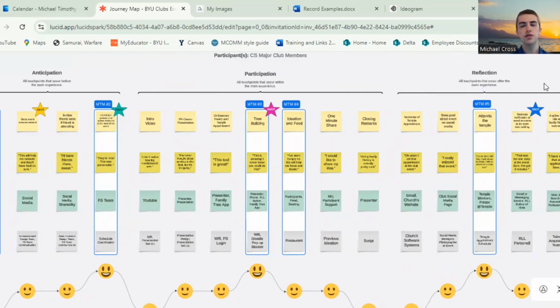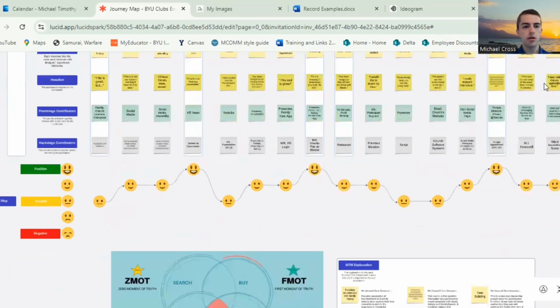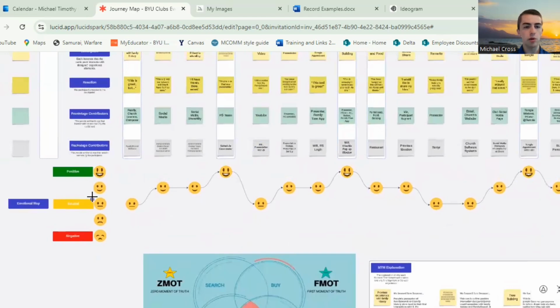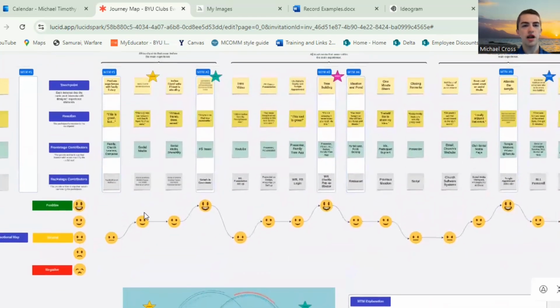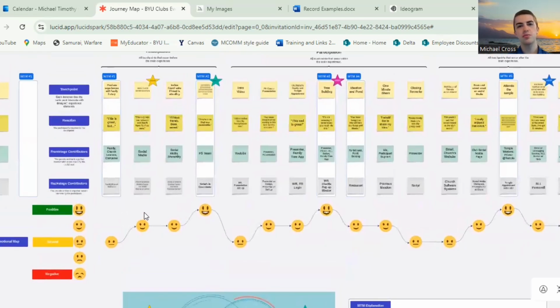The reflection phase is especially crucial if we want our customers and patrons to become advocates for the products and for FamilySearch in general. So below that, we can see that you have an emotional map. Oftentimes, it's really easy to think, well, I want to make sure customers have a very positive experience throughout this entire interaction.